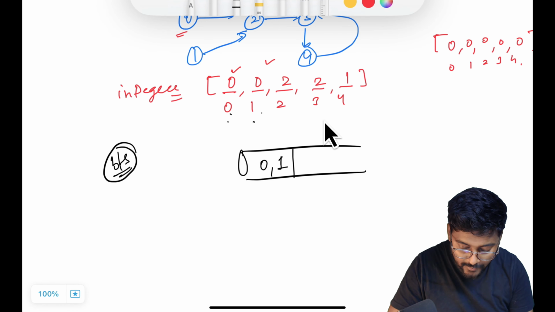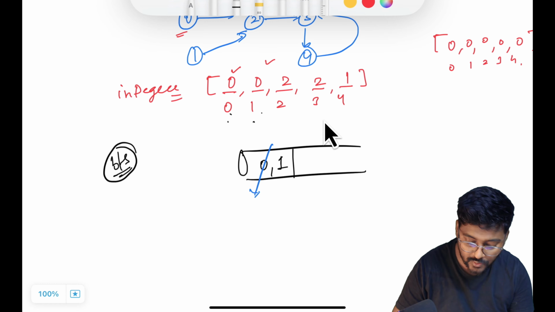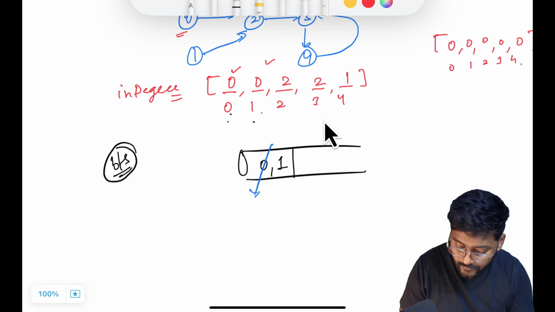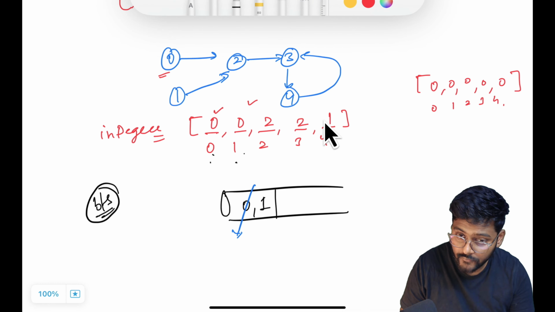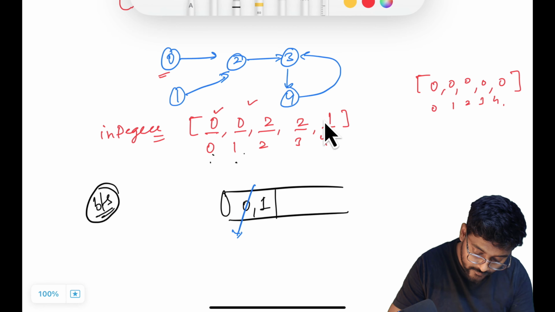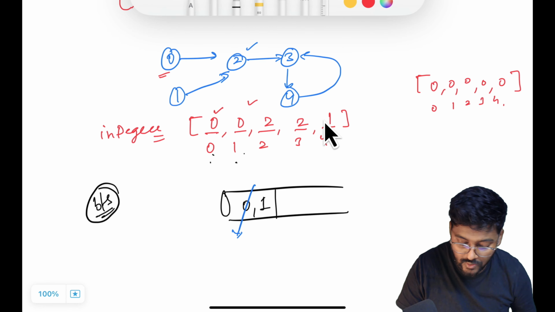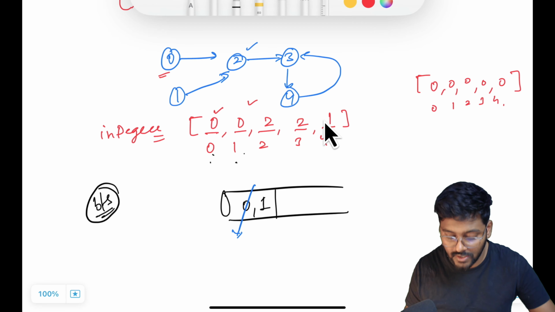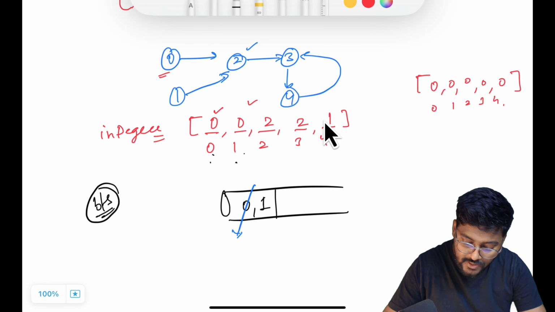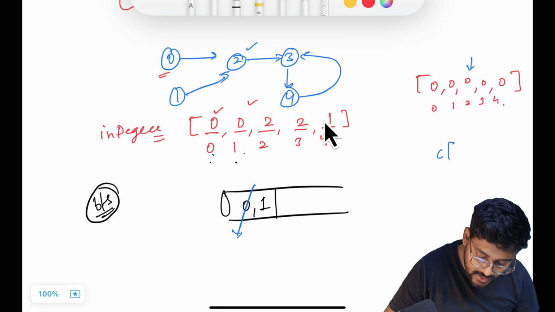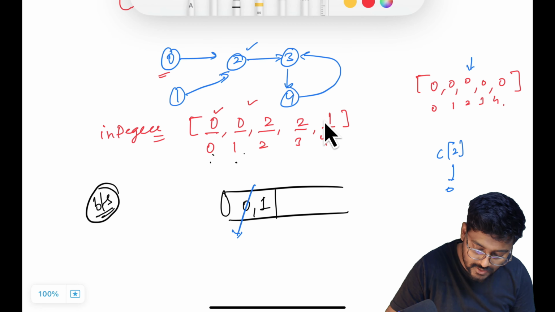When we are processing 0, we find the favorite employee of 0. The favorite employee of 0 is 2. Now see whether 2 already has some chain associated with it. There is no chain associated with it, so currently chain of 2 is 0.